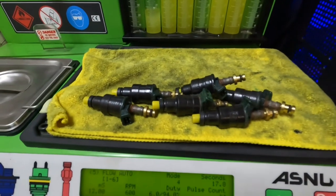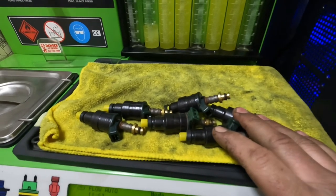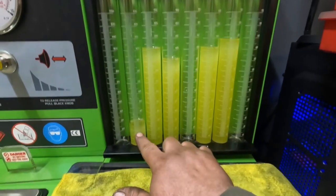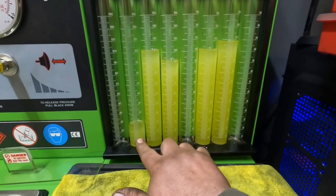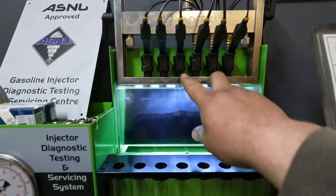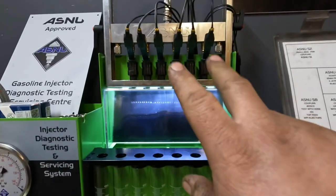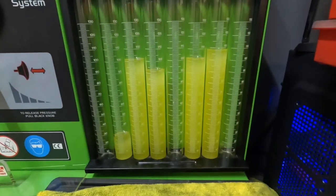Long story short, the car didn't run — had big misfires, lots of problems. When I do the V12 injectors I run them up six at a time. There's the first six I've run and there's the results. We've got one injector that wasn't working, but I gave the body a tap and it started to work. The filters were second-hand and were filled with rust behind the filter — that's really not good. And this injector here, as it's running, keeps jamming open. I don't know if these are going to be repairable, but I'm going to give them a go. I'm going to run them through the ultrasonic a few times and then test them to see how many we can save. That's not a very good job.